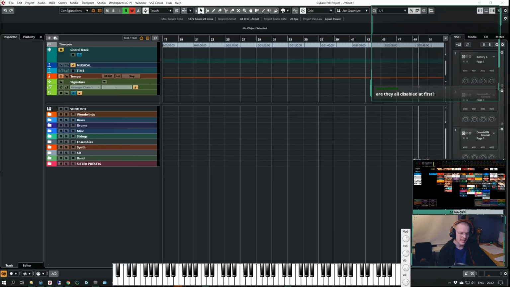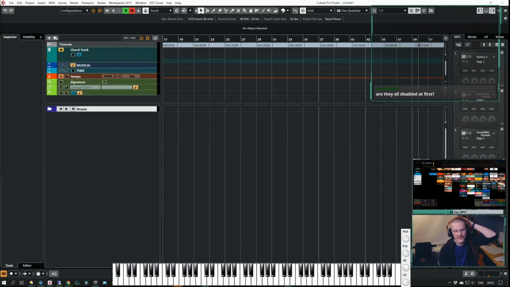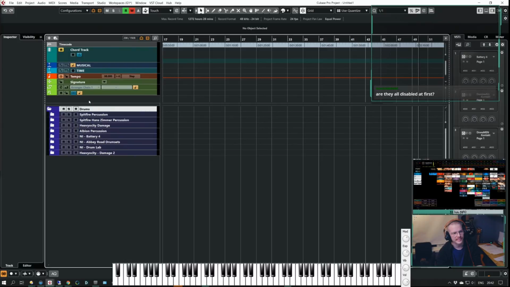It is a lot of work to get this set up, let me just preface with that, and it's not going to be for everyone, but this enables me to click on this and show only the drum tracks in my template and the different libraries that I have.